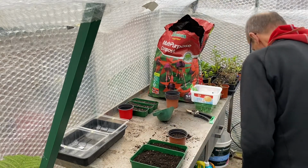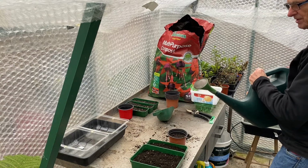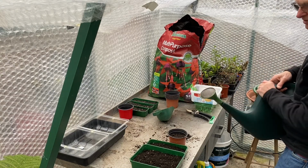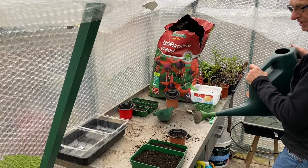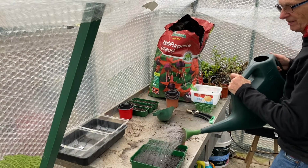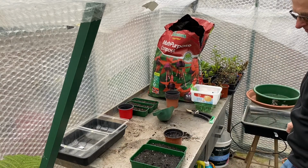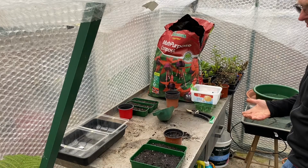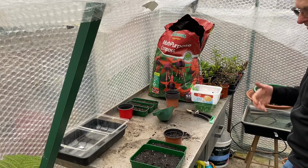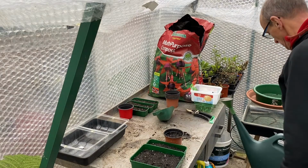Now the next thing you do is you just water them with a can with a fine rose on it. This is a fairly fine rose, big can, you don't need as big a can as this, but it's a fine rose. And you do it like that, for about a count of 7 or 8. And then you go away for half an hour and let it drain. And then you come back and you do the same again. And then half an hour later, when it's nicely drained through, you can start thinking about sowing your seeds.